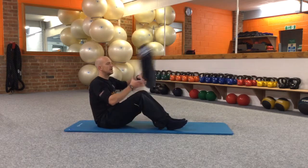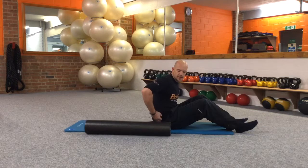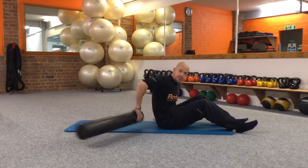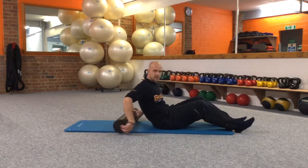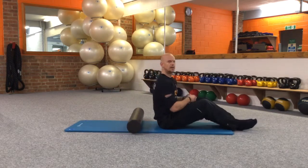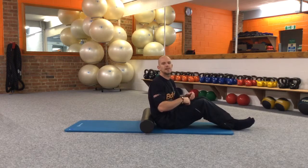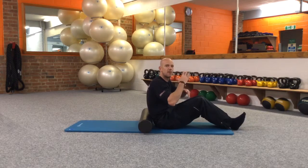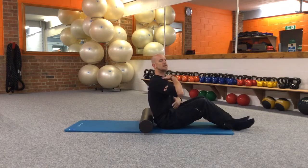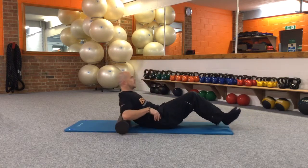I'm going to take it now, while we're in the supine position, I'm going to go into the mid-back. Ideally the thoracic spine, and this is a really good one, especially like I said, if you're sat down at a desk all day, sitting in flexion, and then you expect to come into a class and swing kettlebells around or go into a spin bike and perform with a neutral spine. It's hard to do. So this is just going to help to put our spine in a more neutral position.